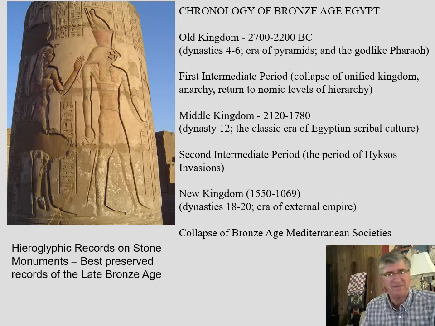We have a source from the Hellenistic period, Manetho, the priest who wrote for the Ptolemies, these Macedonian kings, but we also have the great hieroglyphs, and you can see them inscribed on these column drums here. The Egyptians were the first to work with stone architecture, and once they dressed stone surfaces, they recognized that this could be used for recording their records, and so all these temples are just covered with hieroglyphs. Mostly formulaic, but it does give the names of kings, and from this we have dynasties, and we're able to reconstruct their history more than any other of the Bronze Age civilizations.